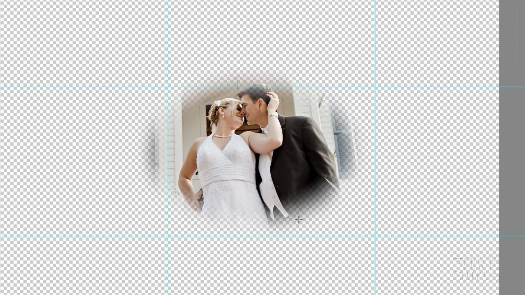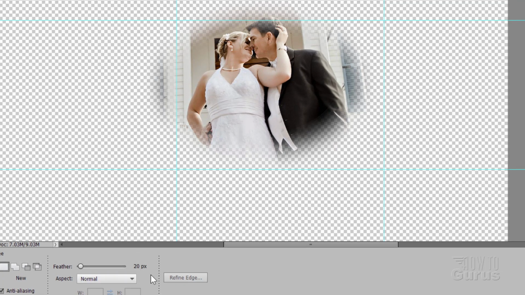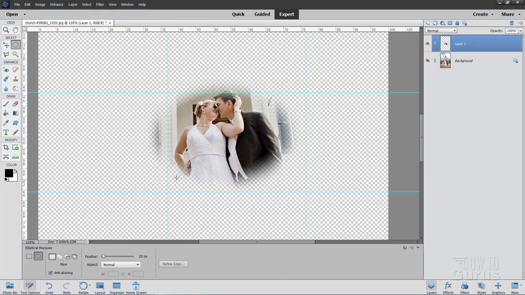That's your feathered edge. And in this case, it's a bit too much, as you can see, but I had no way of knowing how much that was going to be without trial and error down here on this feather control. You have to just try it several times until you get the effect that you like. So very hard to control. It does give you that soft feathered edge. That is correct. But this feather control really doesn't give you what I consider a good control over this effect, the soft edge effect. Okay, let me show you a better way to do feathering.